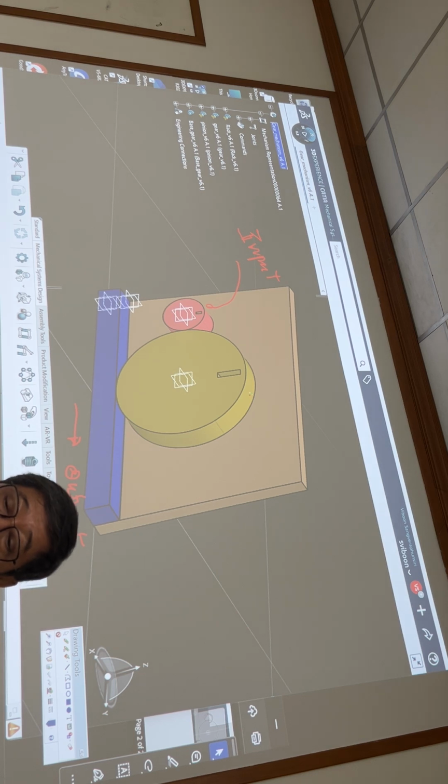If we input this one, rotate this one. Look at this one, let's say this is link one. This one should be fixed, right? Link one, this one should be fixed. And we have this link two.